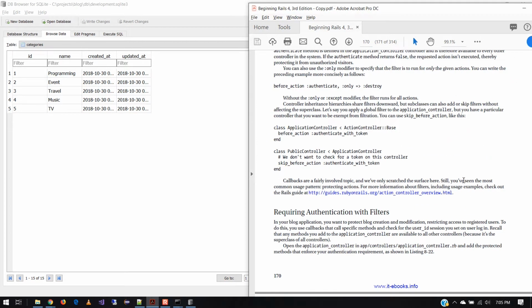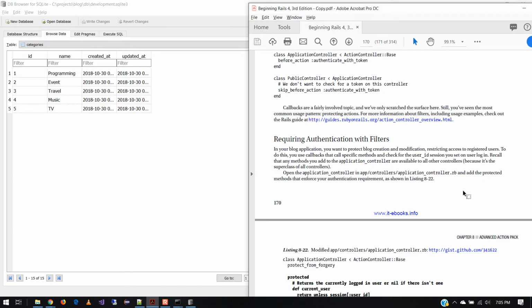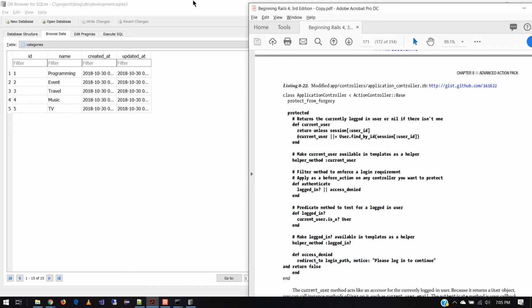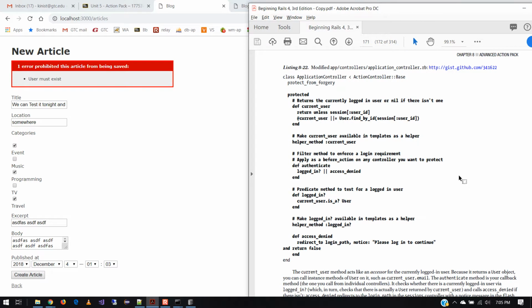Okay, so now we're to this point, which is just about where we left off last time, I think, right? And now we're going to the application controller. So this is more of a root level controller here. So going up to app, controllers, application.